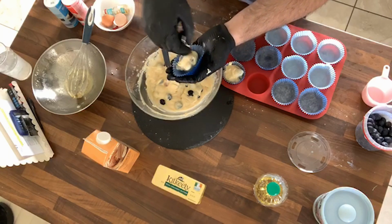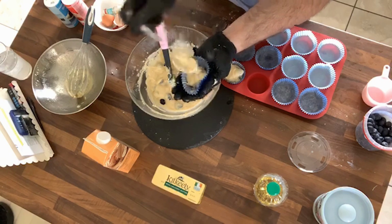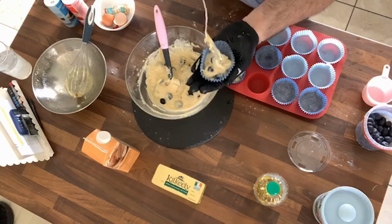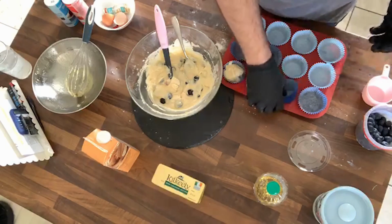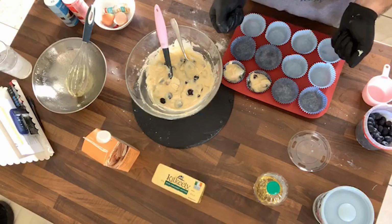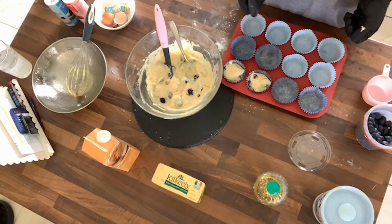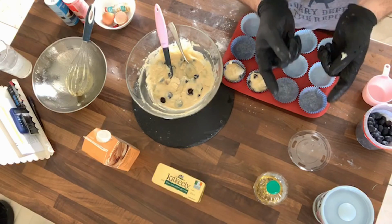And now let's put one more in. Now, it might not look pretty, but you know what? We're not about to sell those. We're making them for love and out of love, you know? So that's basically gonna be it. I'm gonna continue filling these, okay? And baking these. I'm probably gonna get a few trays out of this, but for the rest, I'm gonna post a little video and a few photos.